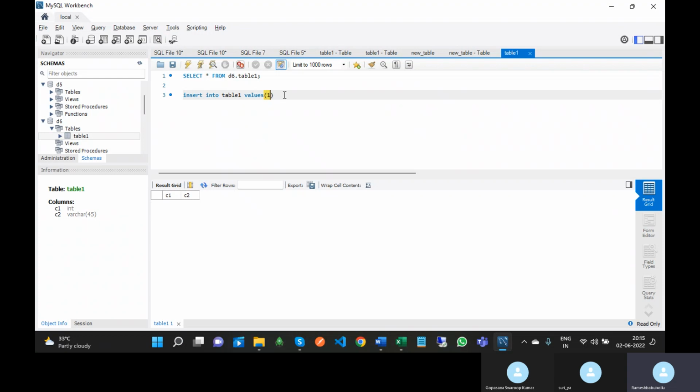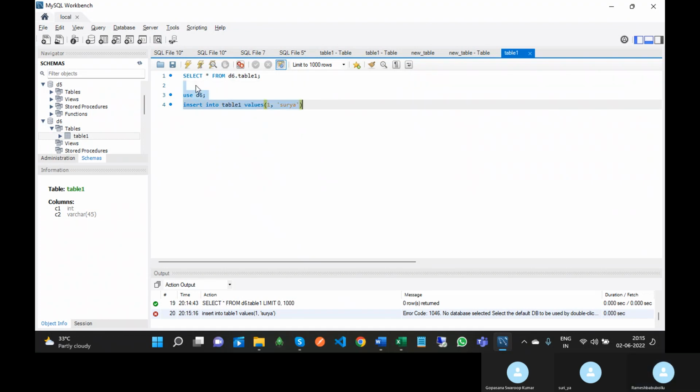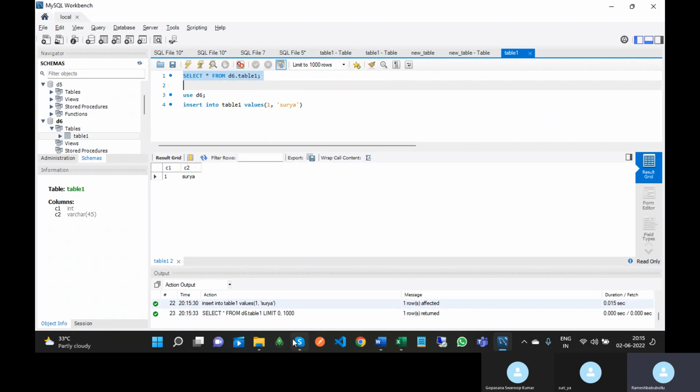So first one is integer, I'm going to give 1. Second one is varchar, I'm going to give the name Surya. No database was selected. When you get this type of error, then just write the database name it is asking for. That's it. So see this, one record will be inserted. You can find it like this.